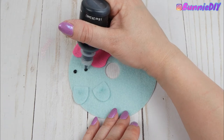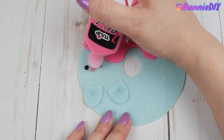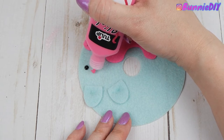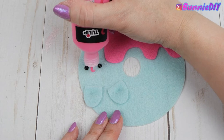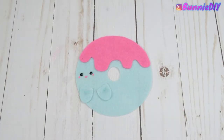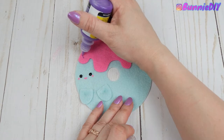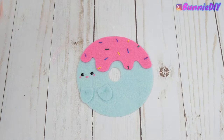Next, I added a little face with my black puffy paint. And I gave a cute little pink smiley too. It's so tiny. The smile is so stinking cute, I can't handle it. And little pink cheeks, of course. These ones I don't regret. It totally adds to the face. And finally, I added some sprinkles.